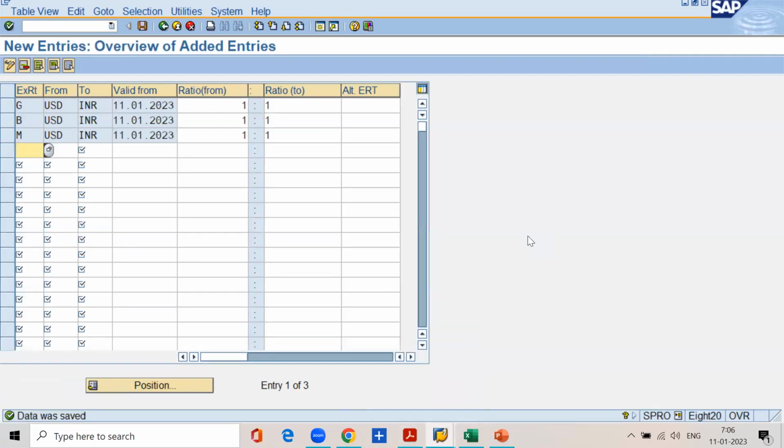We have to define the translation ratios for every combination of foreign currency and the company code local currency, for every exchange rate type.